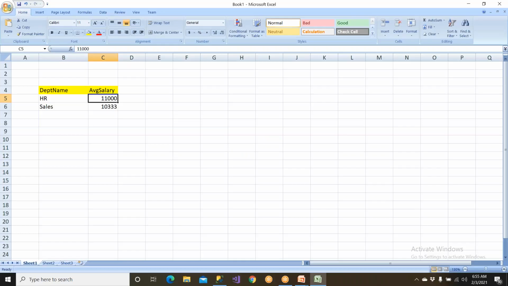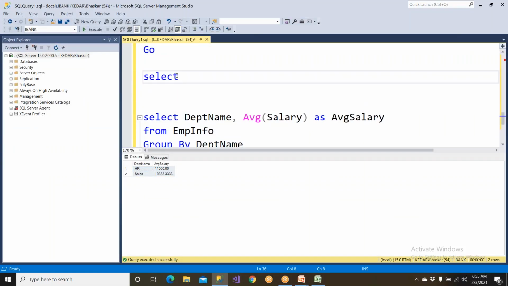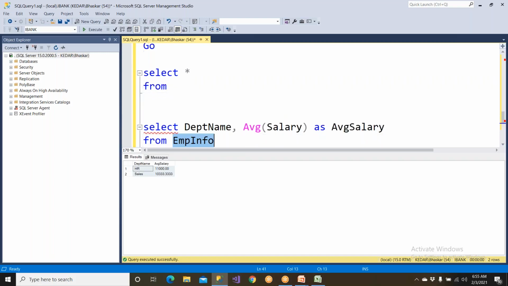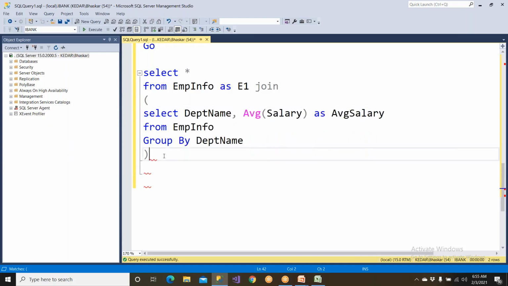So for that, what I'm trying to do is write this query. I'm going to write select star from the same table as E1 join, and I'm going to use this as one more table, you can give any name, okay, E2.